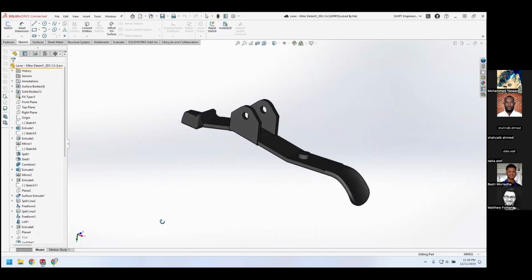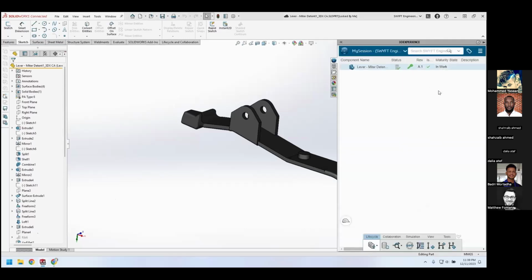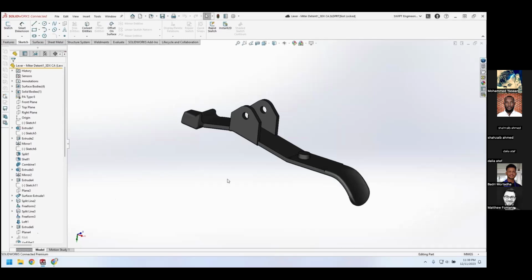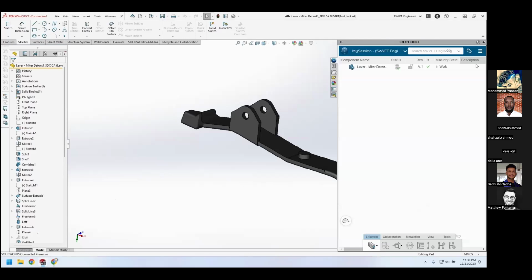So anybody can be opening it from anywhere without having to set up a VPN or setting up a server or anything. So in this case, we'll go ahead and open up the 3D Experience task pane and just set that to unlock to show that I may have been working on it before. I can unlock it, but I'm going to go ahead and relock it now that I'm going to start work on it.